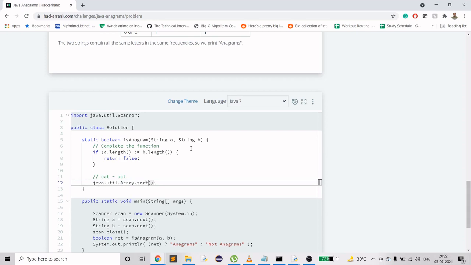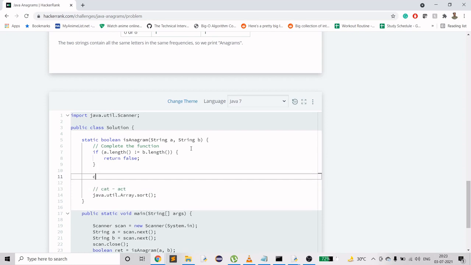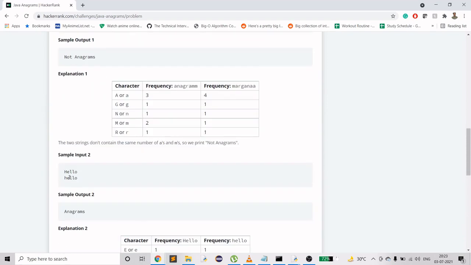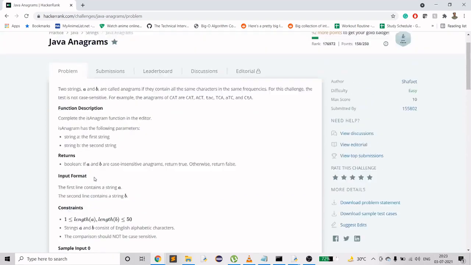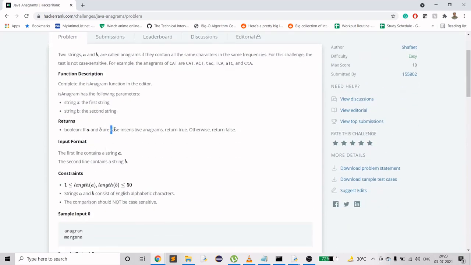But we cannot use Arrays.sort on a string. We first have to convert it to an array. So we will create two arrays. Before we do that, if you see one test case here, hello and hello, they are both anagrams, because in this problem we have to consider case insensitive anagrams also.